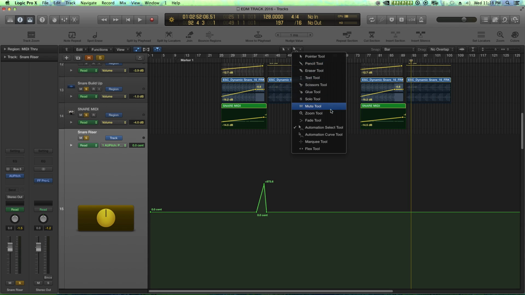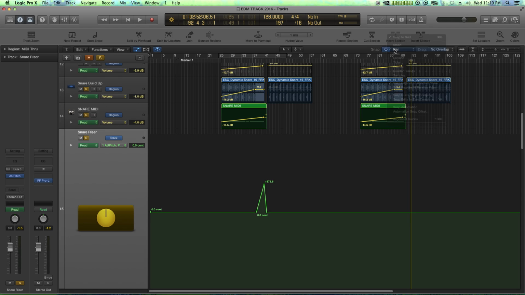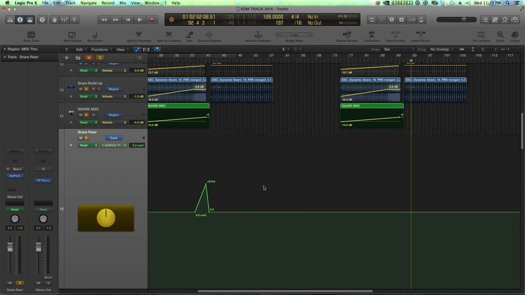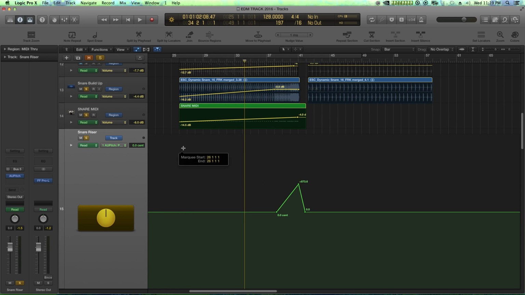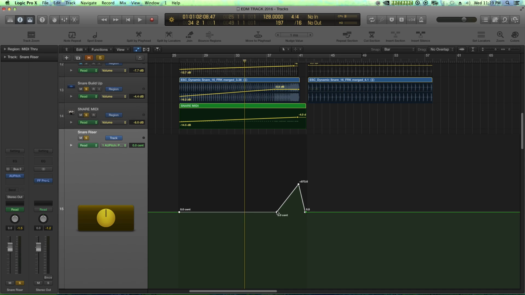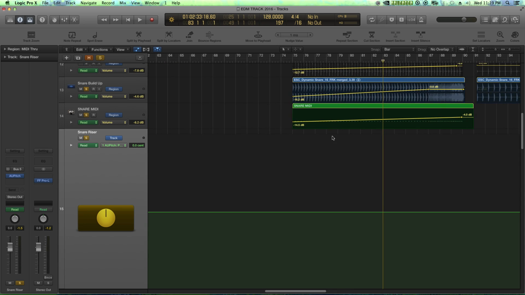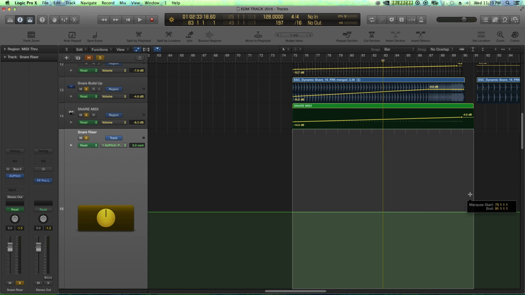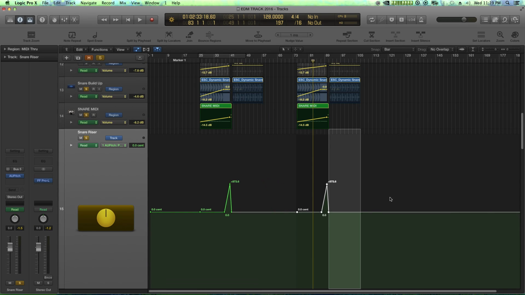So what I'm going to do is use my marquee tool. I'm going to use my snap mode and bar, and I'm going to use the absolute value, snap regions to absolute value. And we're going to highlight with the marquee tool this whole range from basically the beginning of the drop all the way to the very end of the drop, and I'm going to click. It creates a few more points, which gives us some pivot points so that if I hit Command C, I can actually copy this automation. I can come over to my other riser over here, select that exact same range, and hit Command V to paste it in. So now I've got the riser in the exact same spot on both buildups.